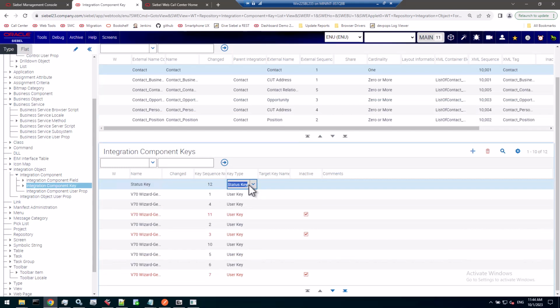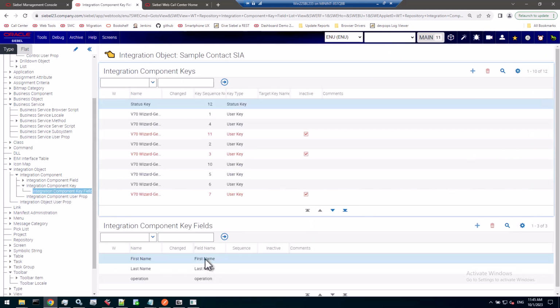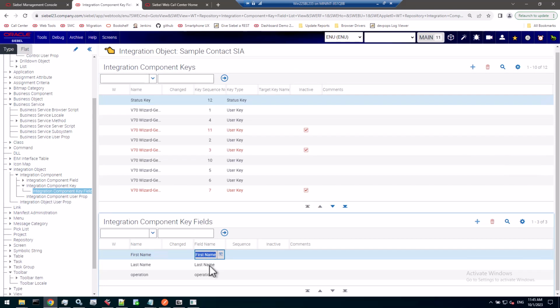And for the status object to work, you must add a status key or must make sure it exists. And the status key, in our case, uses the first name, last name, and the system operation field. So that is passed back by the EI Siebel Adapter should you request the status object.